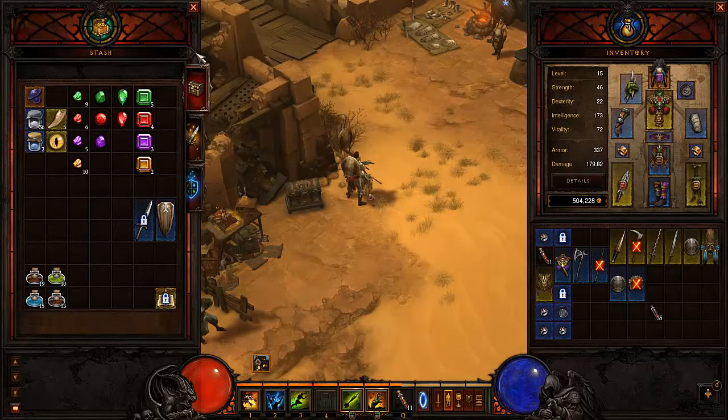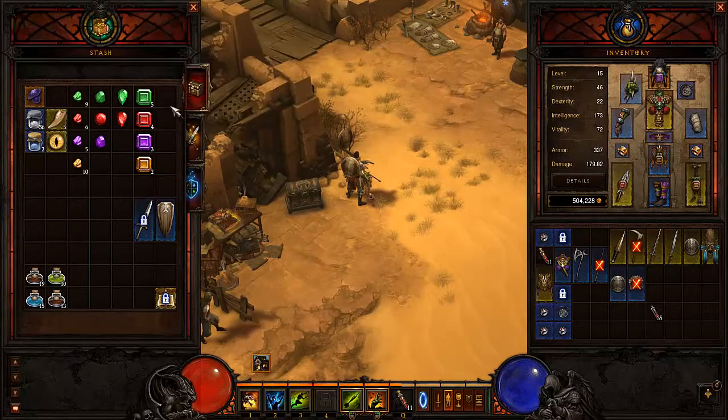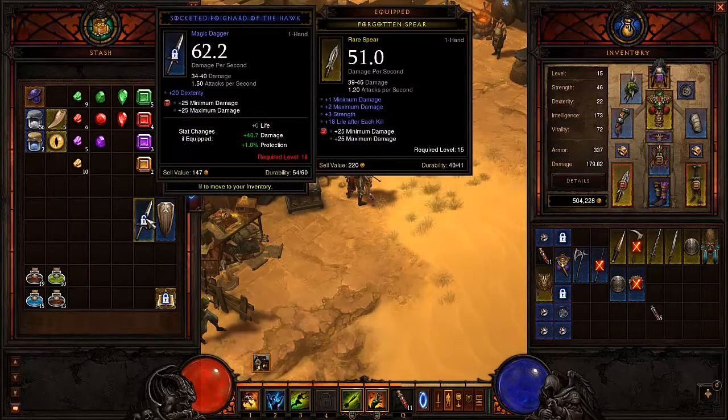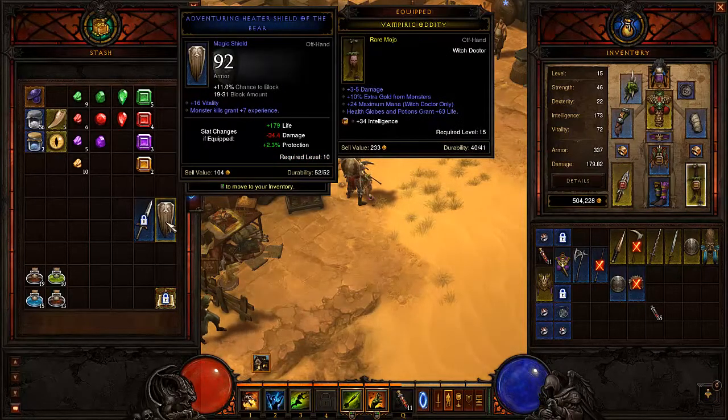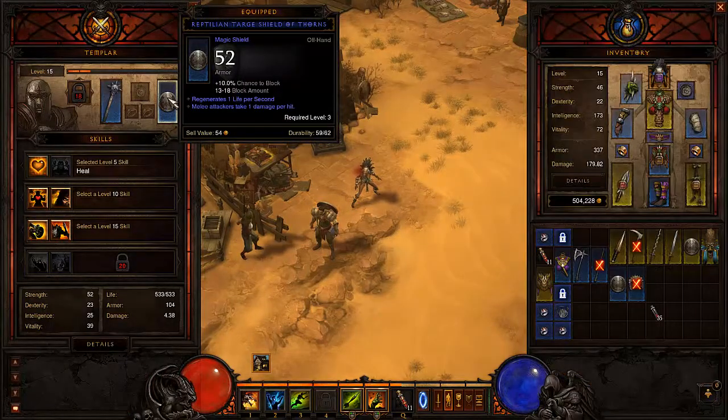So every once in a while I just clean it up like I just did. This area with the gems actually gets larger as you get more gems, but it's going to be a while before I go any higher than the next step. I'm going to keep this for when my Templar reaches level 18, and this right here, level 10, I'm going to check to see if this is a better shield. So let's do that real quick, which it is.